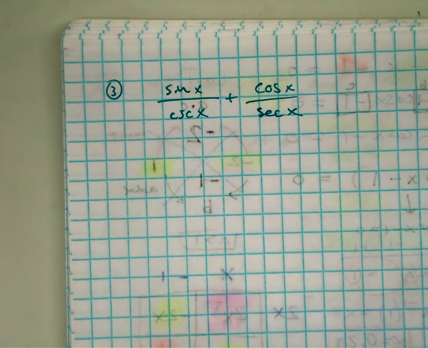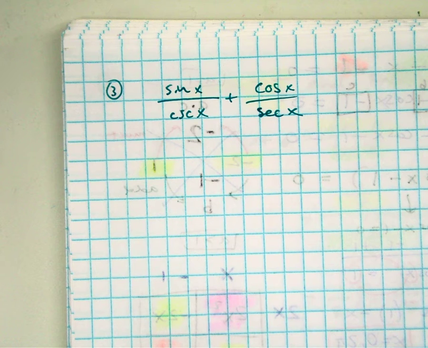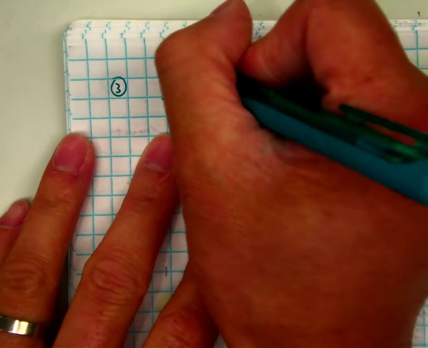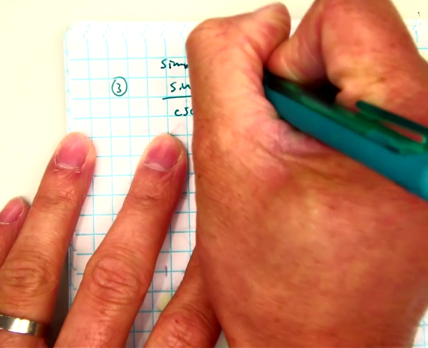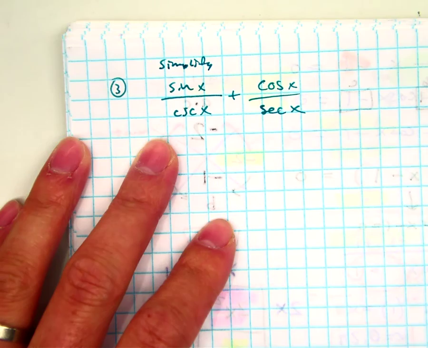Alright, so here I just need to simplify, and the directions tell us this: write the expression in terms of sines and cosines only. So they're actually telling you what to do, but if I just told you to simplify, and you get stuck, you just change them into what class? Change them into sine and cosines.